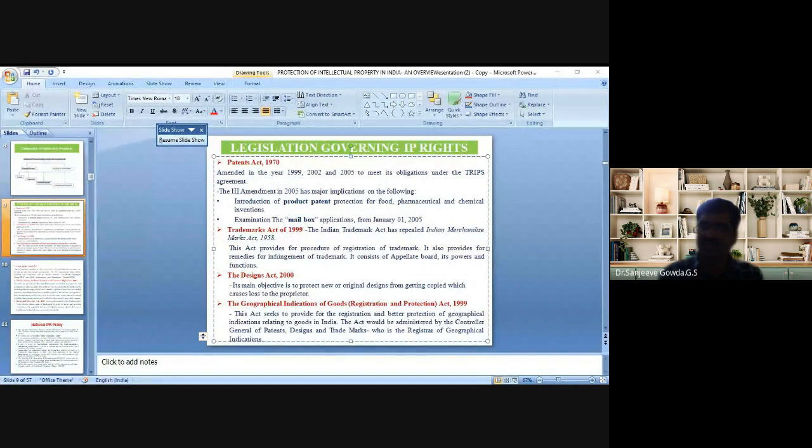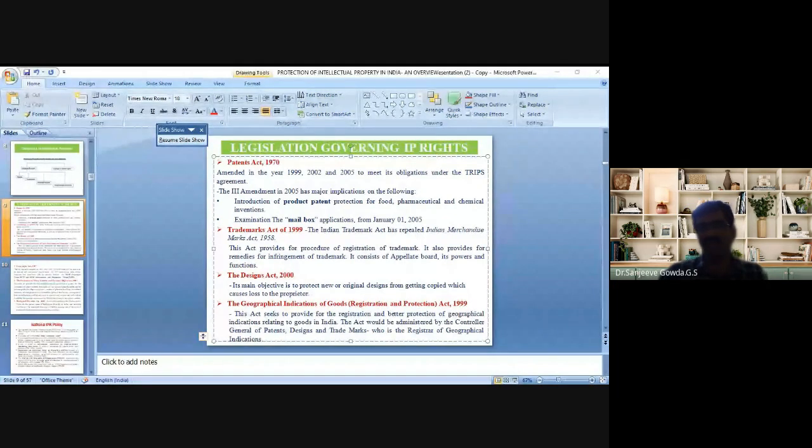One more rationale behind the protection of intellectual property is that it facilitates the transfer of technology in the form of assignment. Where intellectual properties are protected, there is a lot of transfer of technology in the form of assignments from one person to another person. So there is an exchange of knowledge. So that's why we are going to protect intellectual property. These are the major ideas behind bringing intellectual property under the legal regime, thereby extending the protection to intellectual property.